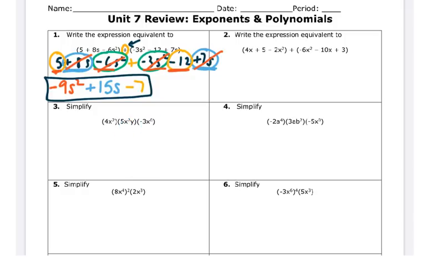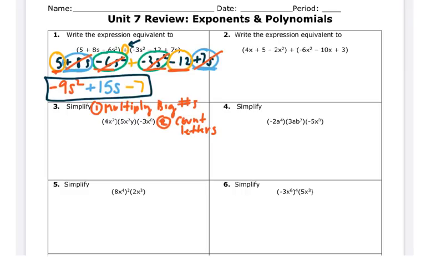So the rule for monomials is number 1, we need to multiply those big numbers. It's called the coefficients. We multiply the coefficients. Step 2, it's a little ugly. We're going to count the letters. So that's the rule for multiplying monomials. We multiply the big numbers, those coefficients get multiplied, and we count our letters.